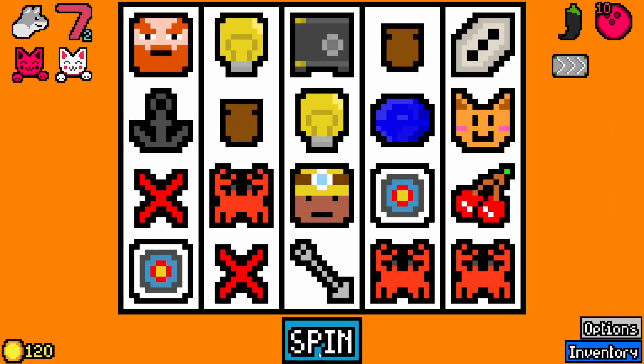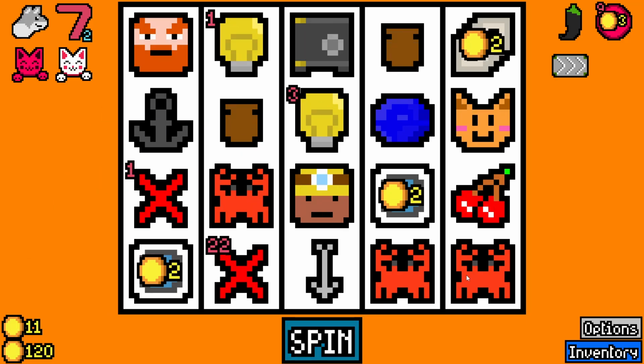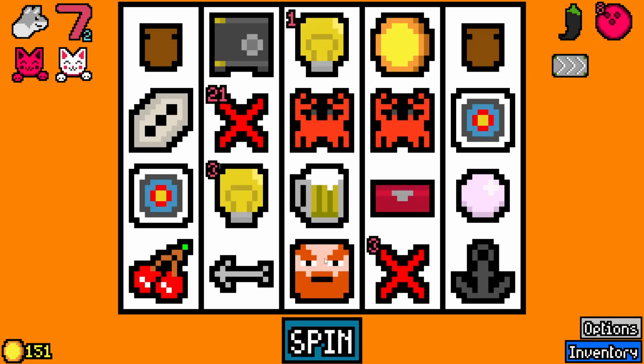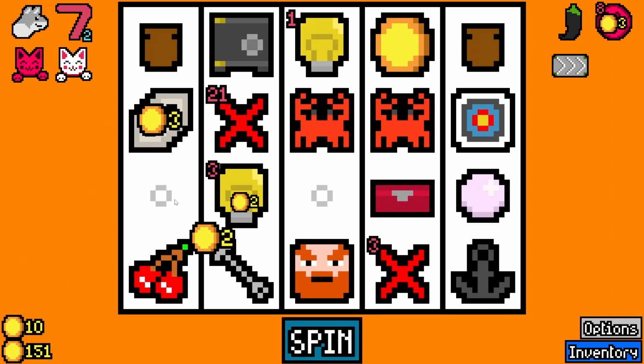No, the crab, another one. Okay, let's go. They're gonna give 4 each. Yeah, that's cool. Let's go with the beer for this guy. Oh, that's good. Oh, that's really good.